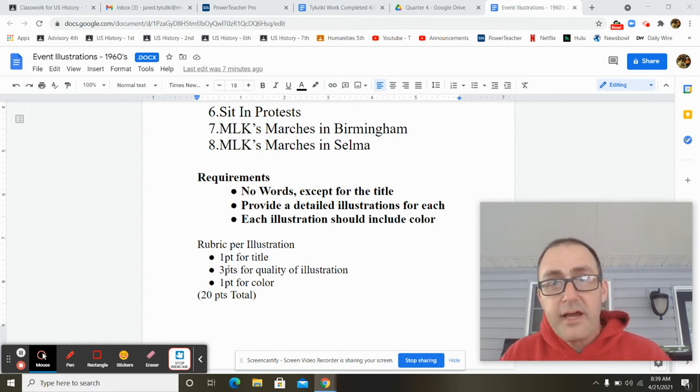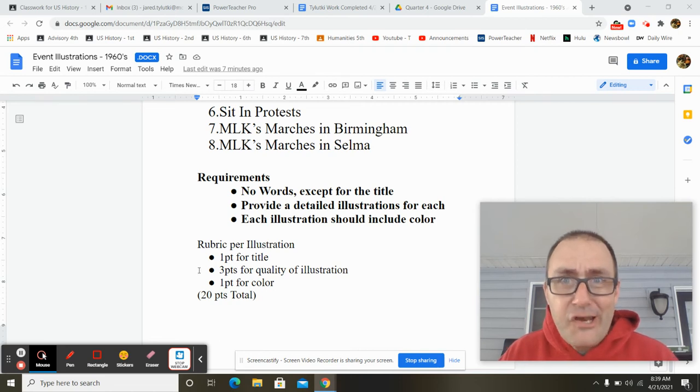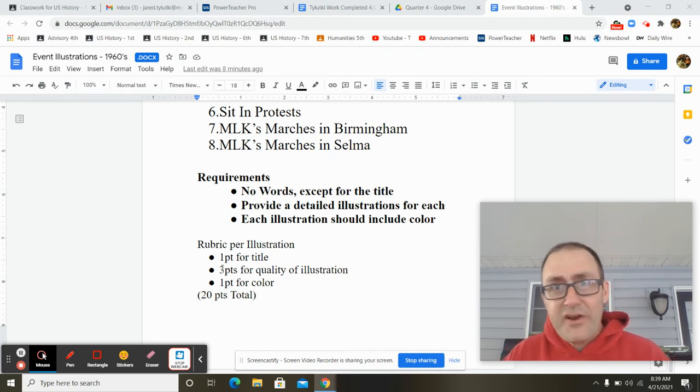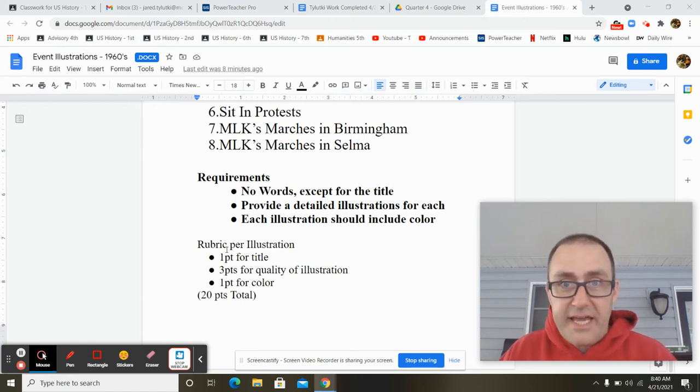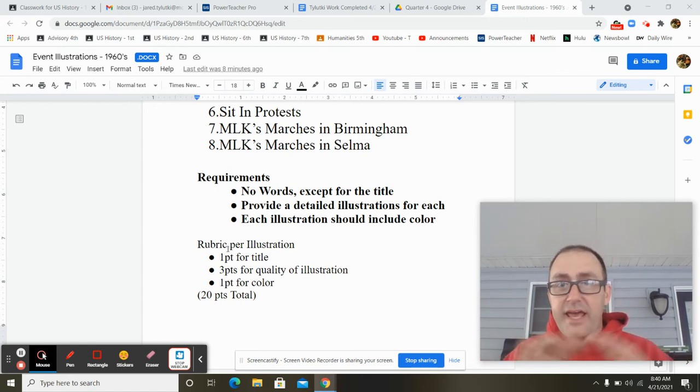Now, my rubric. I probably don't include rubrics enough on my assignments, but for this one, a very concise little one. And this will probably be one of the biggest single classwork assignment grades going in for quarter four, and maybe even the biggest one. So it'll be a 20-point assignment total. And this is how I would break down your grade. One point for just giving me the title. All right, so you got your title on it. That's one point, check. Pretty basic thing.